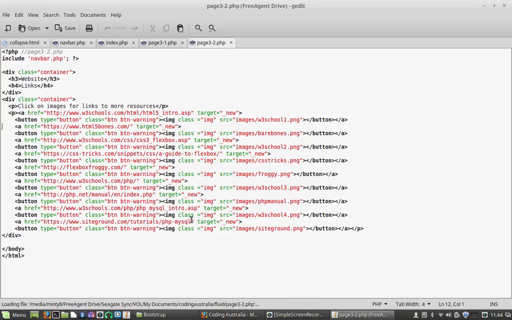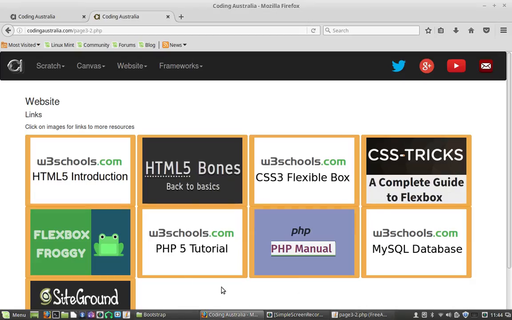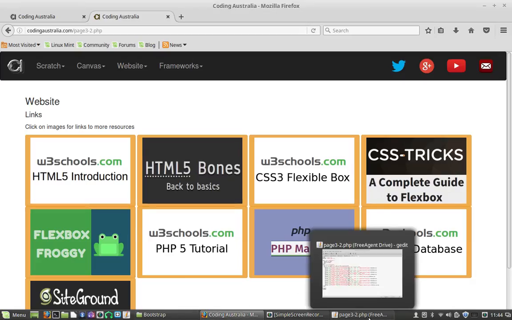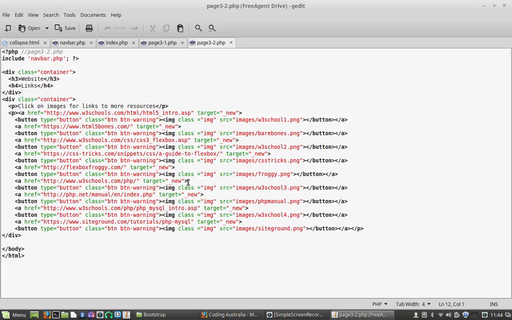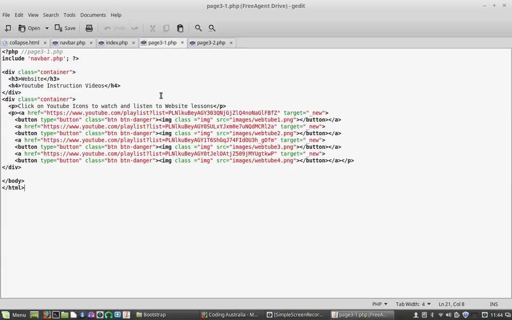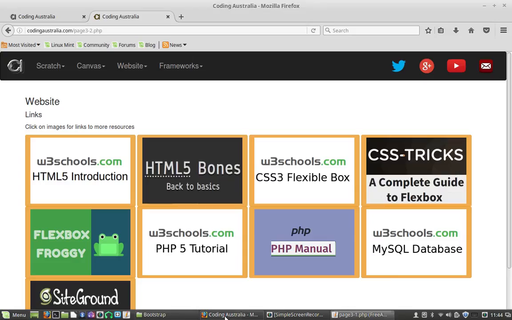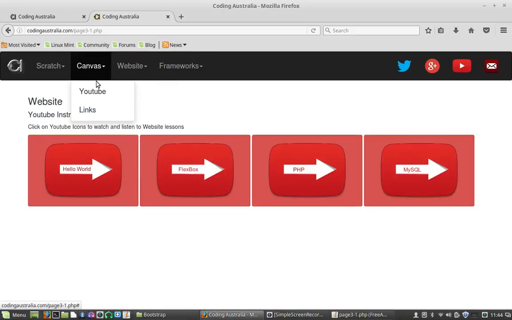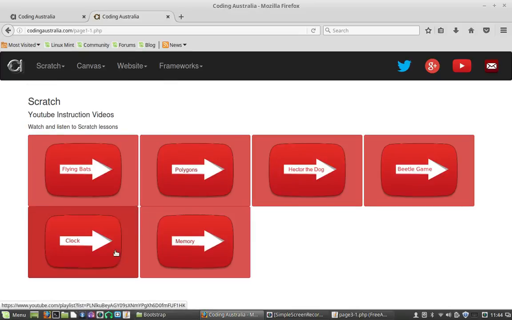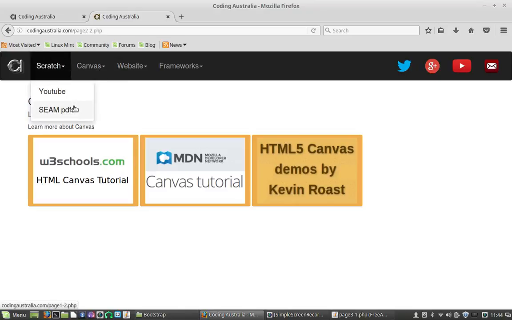And that gives you all these wonderful links, which I made my own images out of those. And this one, it's got button warning, button danger. You get this ready looking one. All right, go over here. Go over here. Right. It's rather neat. You don't have to do anything. I mean, if you don't like the colours, you've got a problem, but I don't have a problem with that. I rather like it.